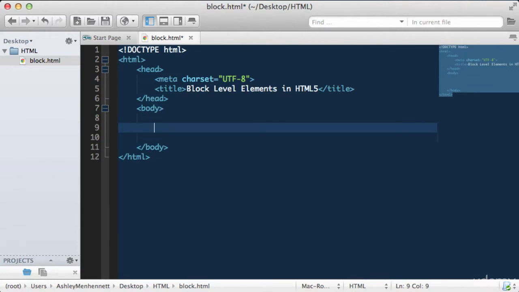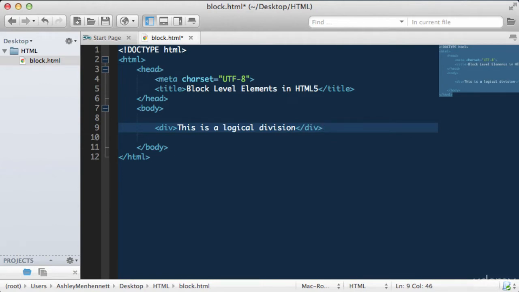Right, so now we have our HTML5 document structure, we can create some block level elements. The most common block level element is a logical division, denoted by the opening and closing div tags. This creates a div element, or a logical division. Logical divisions are used commonly in HTML, as they allow us to break up our HTML document into different sections and segments. So this is a logical division.